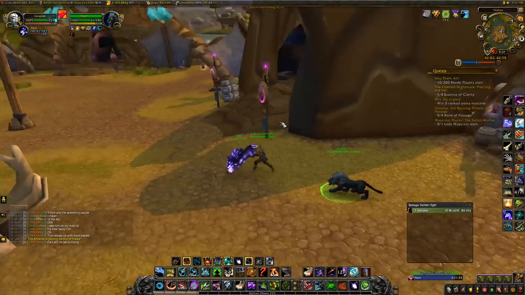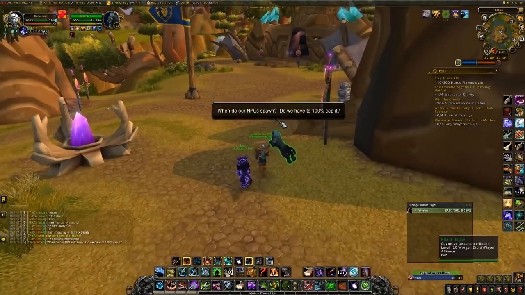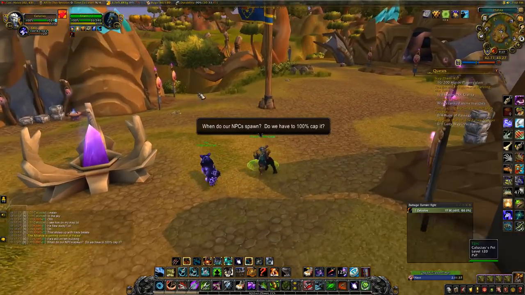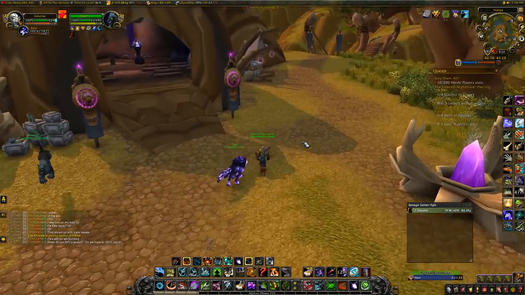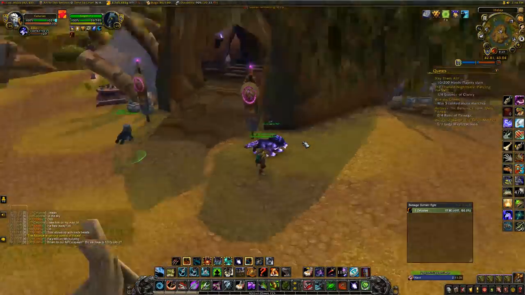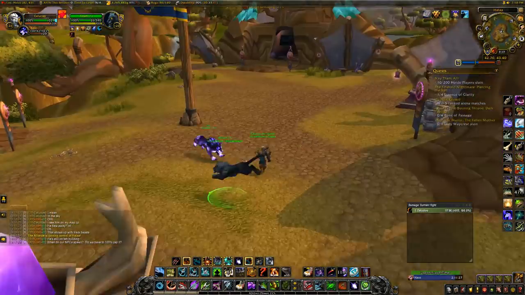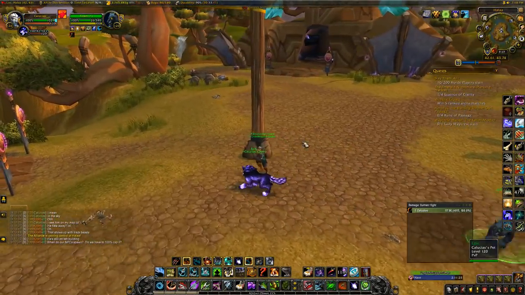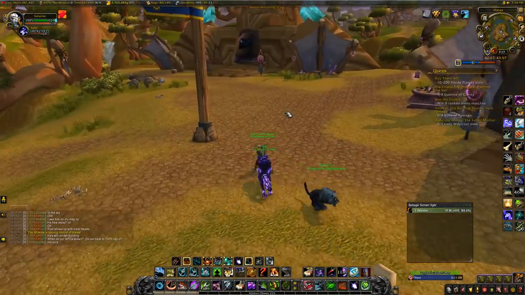But if you forgot or if you're not aware of how Halaa works, if your faction's not controlling it, you have to kill the 15 guards around here. I don't think that they scale. It's been forever since I've done Halaa, especially since they've introduced scaling. So I think you could just come in here, wipe them out, and then you have to have more of your faction around this flag than the opposite faction. And then once you cap it, the NPC should spawn.